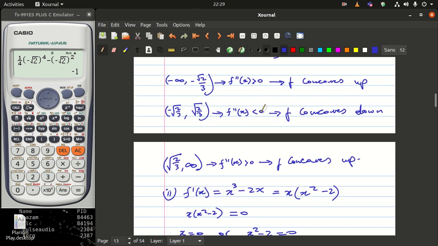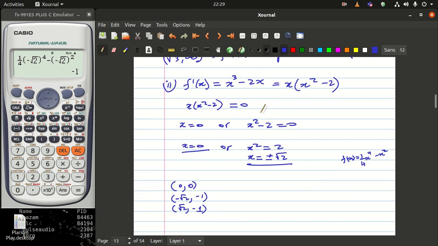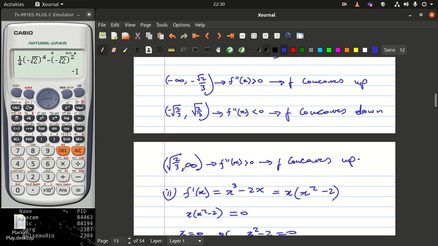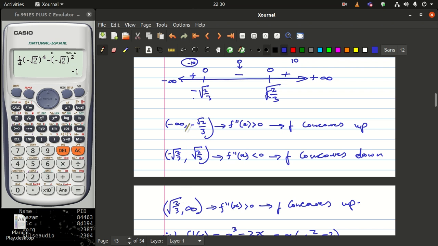So you go to these intervals here, and then we have a 0 here, x, this is x. Remember that these points here, we have x and y. So we only focus on the x. So you go here, these are the x intervals. So 0 is between a negative and a positive. This one is negative and this is negative, so 0 cannot be here. But here this is negative, this is positive, so 0 is in this interval. And in this interval, f concaves up.